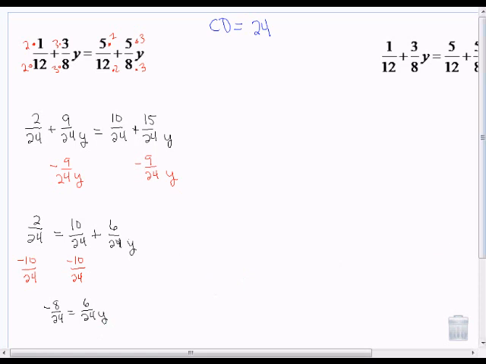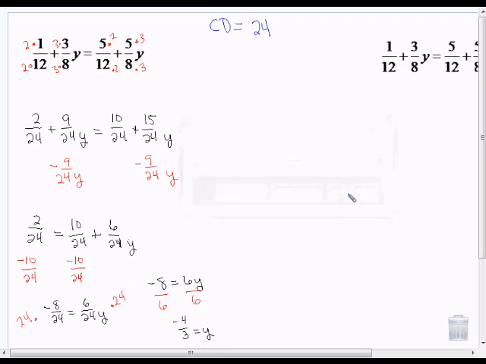And I can multiply both sides by the reciprocal, or I can do the multiply by 24 divide by 6 thing. Which would you prefer? One step or two? Anybody? All right, I'm going to multiply both sides by 24 then, because I like that better. And I'm going to get negative 8 is equal to 6y, right? Because these 24's canceled and those 24's canceled. So then I'm going to divide by 6. And I have negative 4/3 equals y.